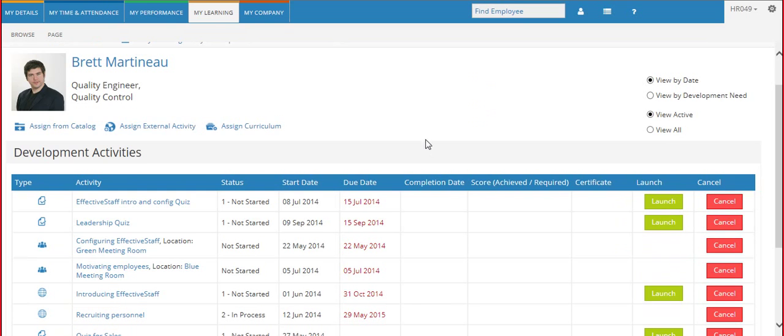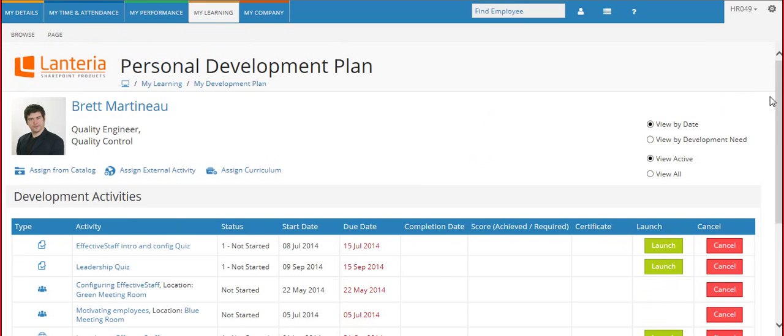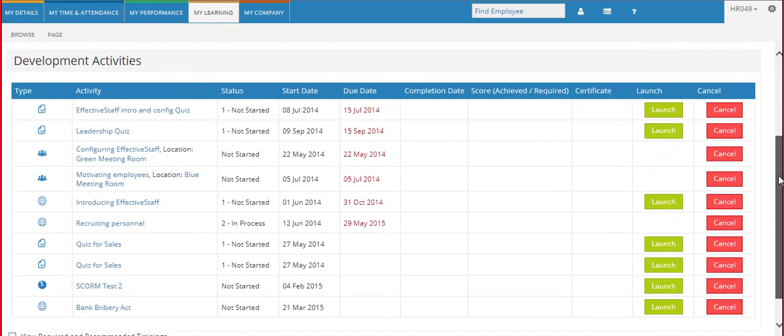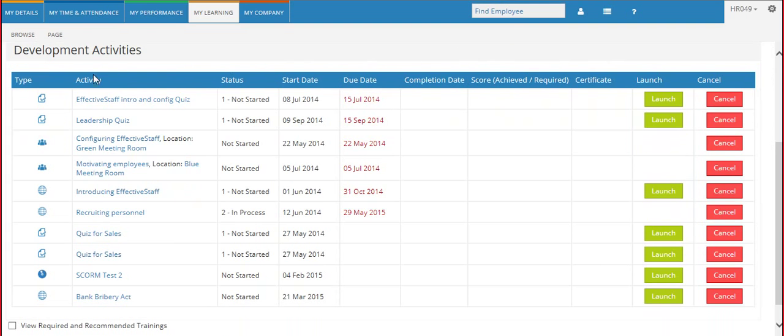Under my personal development plan, I can see the list of activities that either have been mandatory for me according to my job role, or maybe assigned to me by my manager, or maybe I have got an access to these materials or trainings after I send a request for them. So I will be able to launch or cancel any of the activities.